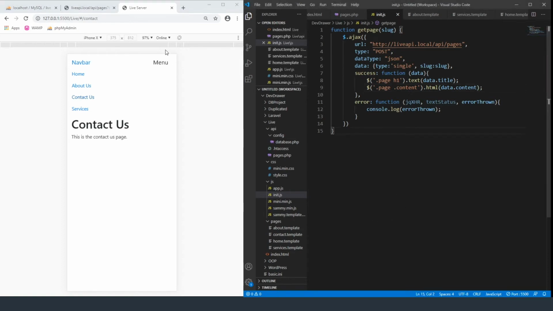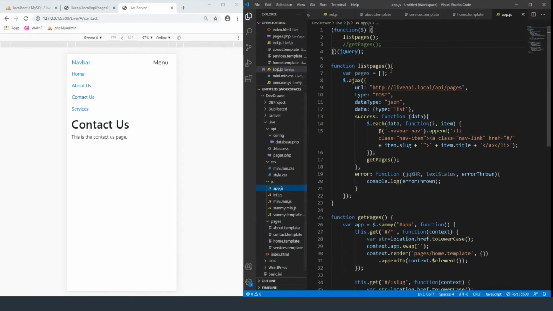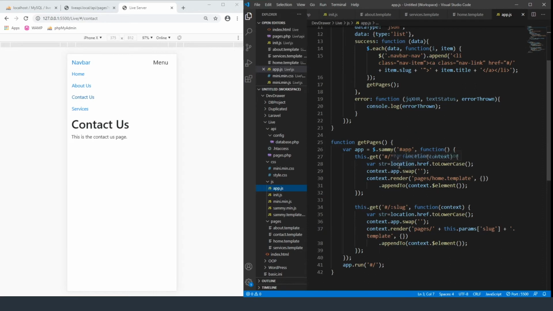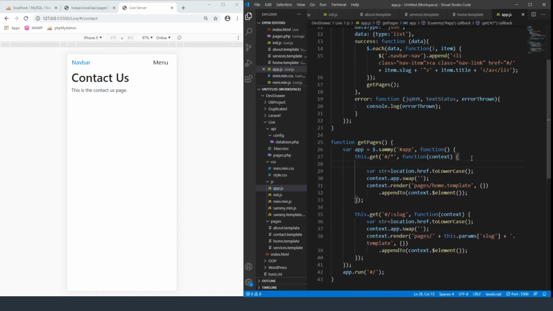So what I want to do in the code in order to fix this is a very simple fix that you can do. Essentially what you want to do is, where's our app.js? Whenever you get to this part, you just want to add something that says navbar-collapse remove class show. I'll show you that real quick.